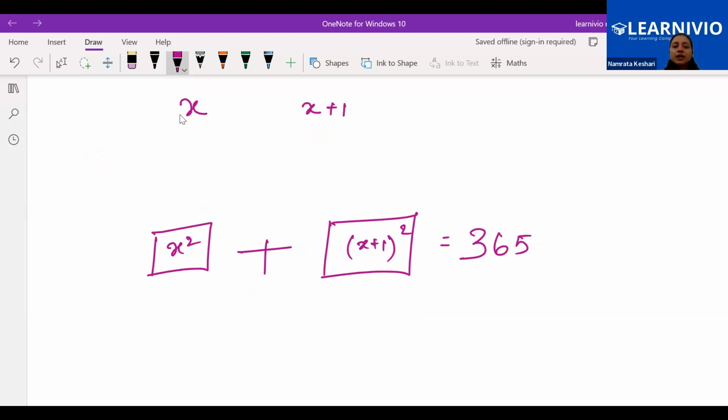Let's do it. Please find it. I believe it will take the shape of a quadratic equation, and you have to find the solution of the quadratic equation. So this is x square, fine. The other one we need to expand by using the identity of a plus b whole square. What are you getting as a quadratic equation? Please let me know.